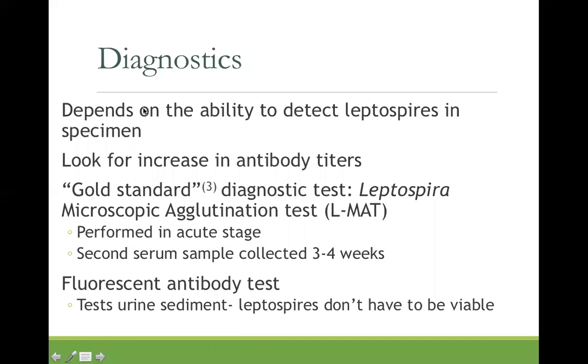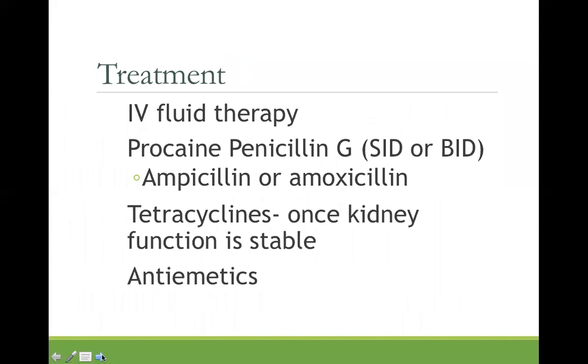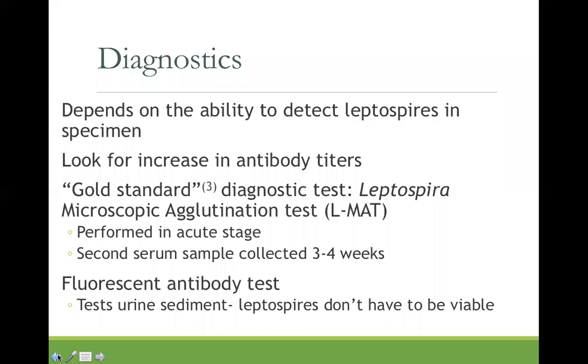But you have to be able to detect the leptospirosis in the specimen. We look for an increase in antibody titers. There is an agglutination test and a fluorescent antibody test. So these are special tests sent into the lab. But this is spread, let me bring up something. This is going to be shed in their urine. Sometimes these guys will urinate in their cage when they're in our hospital to be worked up.